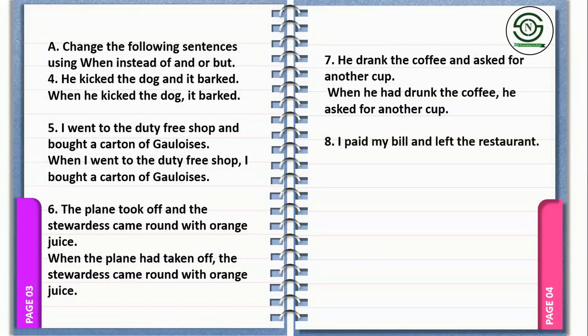Number 8, I paid my bill and left the restaurant. पैसा तिरेपछि किन बस्नु, भाडा हान्नु परेन हैन, पैसा तिर्नै बाहिर आउने. So no change. Okay, it should not be changed. It's an error. So let me just cut it. It is not when I had paid my bill. It is only when I paid my bill. So this is a typing error, a typo. So don't say had. By typing error, it is there. I'm just going to cut it. Okay, done. So when I paid my bill, I left the restaurant.